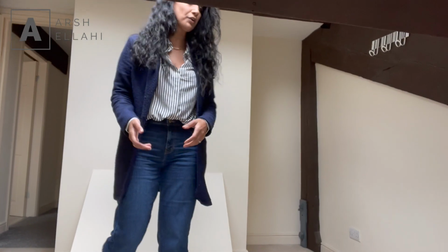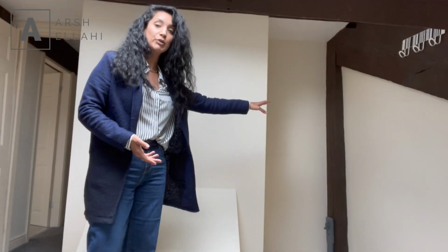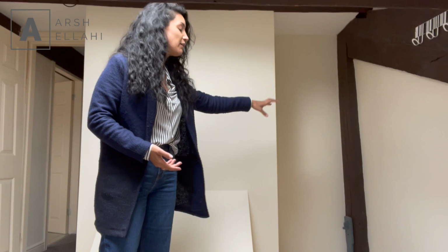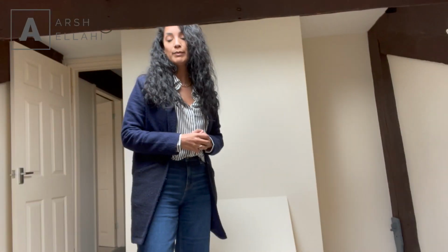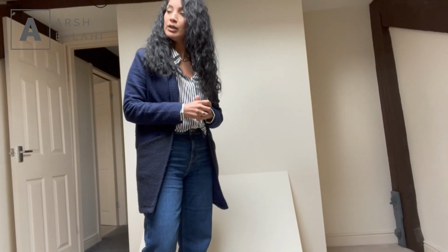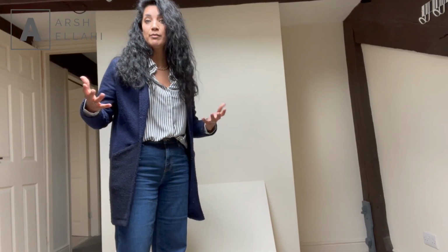It'll either be a futon or even a dressing room, so we could even put in some nice mirrors and an opportunity to come in here and get dressed if people aren't using it for another bedroom. But yeah, this is really quirky. It's a quirky space and making the most of it.